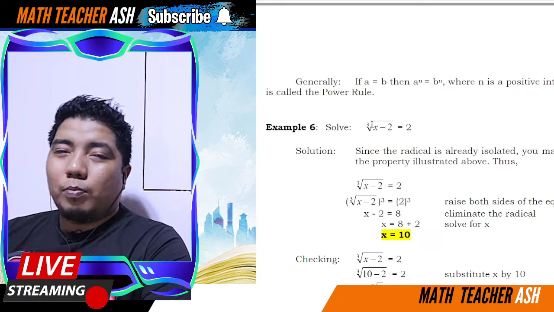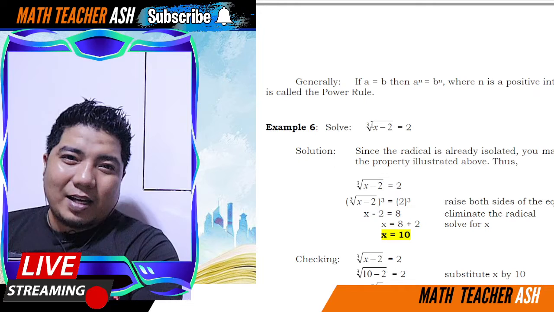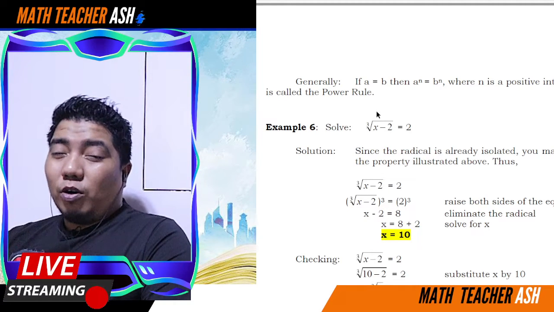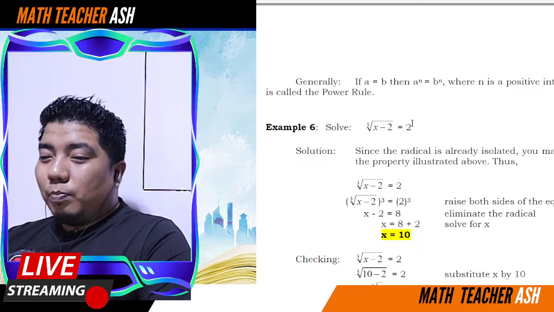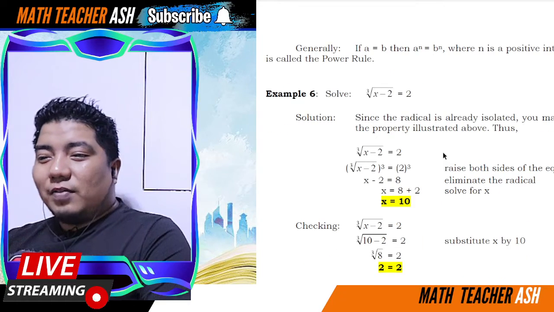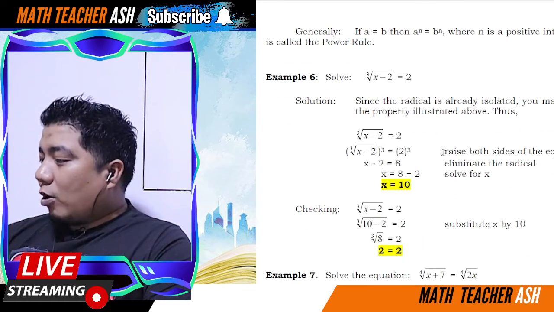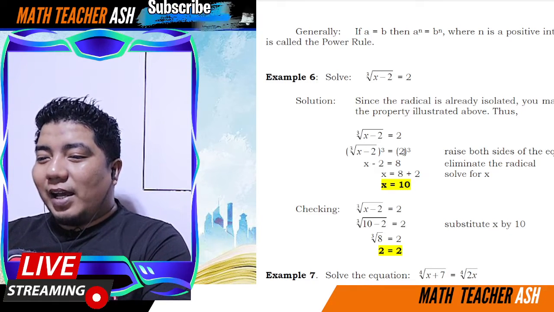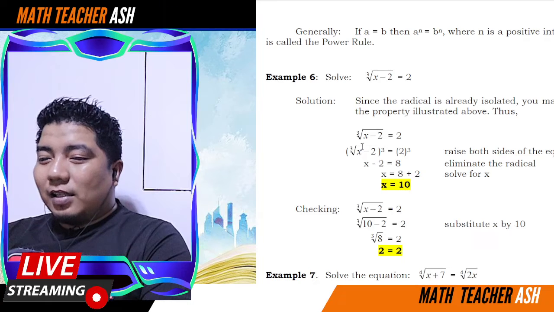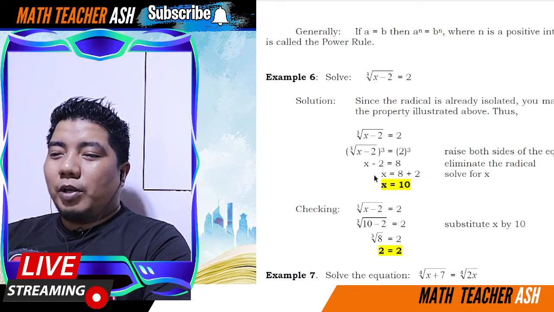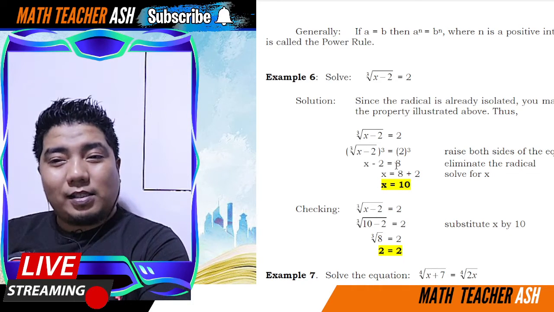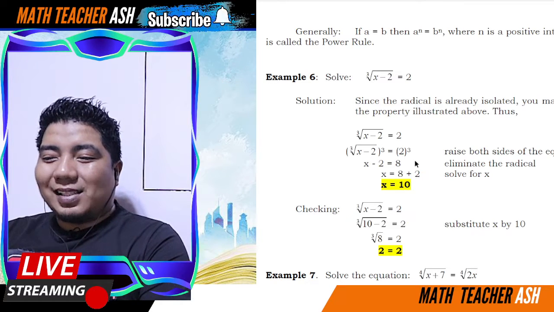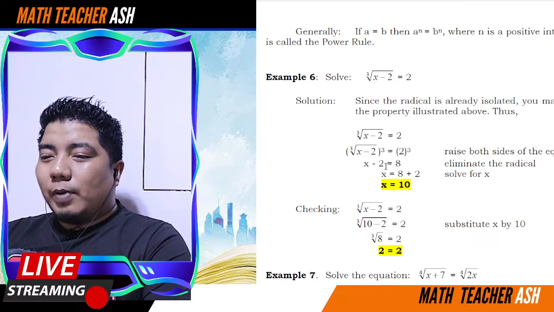So, since this is cube root, of course, ano ang kailangan ni cube root para ma-cancel out? Kailangan niya ng power of 3 or cube. So, therefore, we will cube the left side and the right side of the equation, applying the context of the squaring property. So, when we cube the left side, this will be cancelled, the cube root and the cube. So, bringing down x minus 2. Of course, in the right side, 2 cube tayo. So, 2 cube, 2 times 2 times 2. So, that is 8. So, now, x minus 2 is equal to 8.